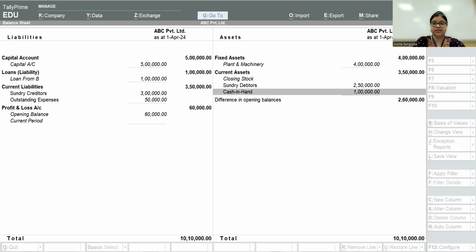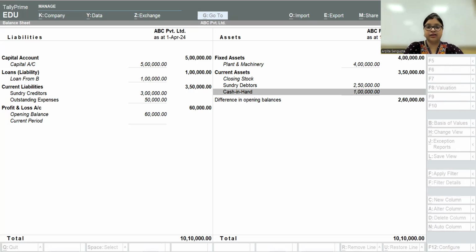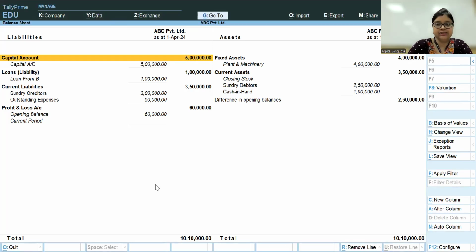In the last session, we created some ledgers, balance sheet ledgers, and we also viewed the balance sheet report from Tally. Now we will continue. After that, we will create some more ledgers and pass some voucher entries and see what reports will be generated in Tally after passing some basic voucher entries, accounting entries. Okay. So this was the balance sheet which we viewed last time. After creating these ledgers, we will add some more ledgers.